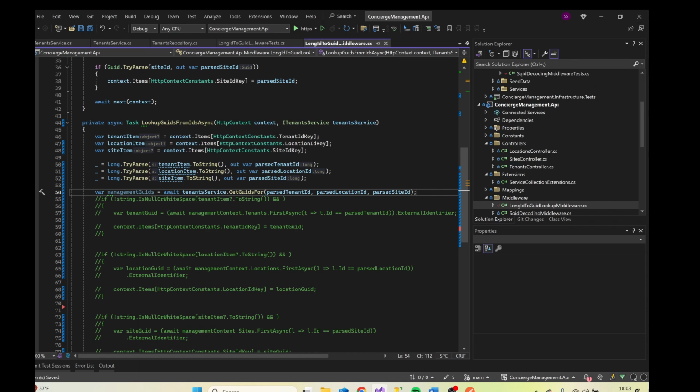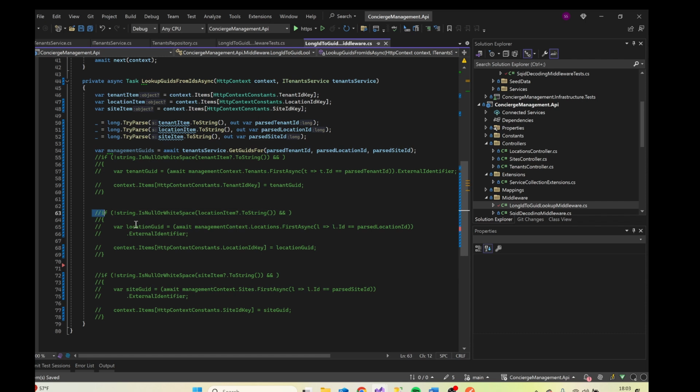So to modify the remaining two if statements, I'm going to capture whether the try parse succeeded.